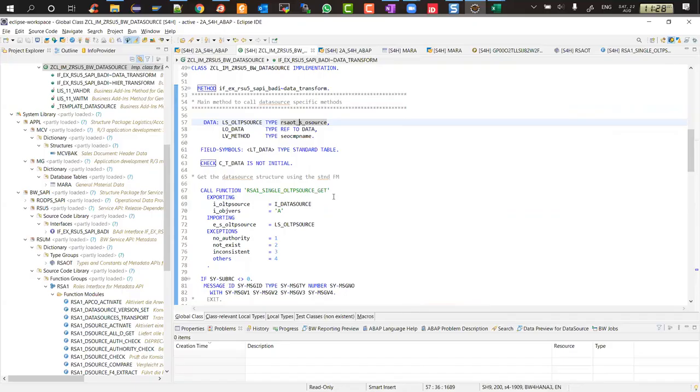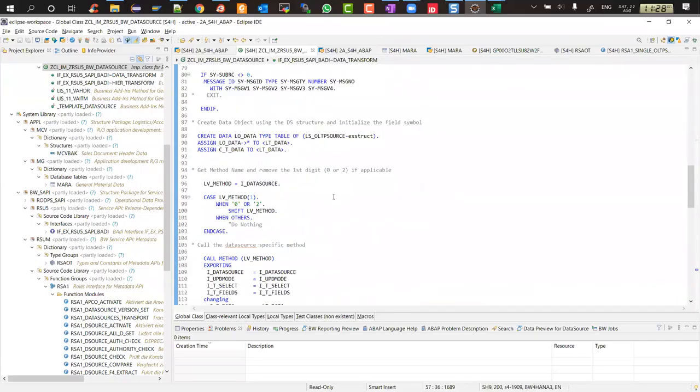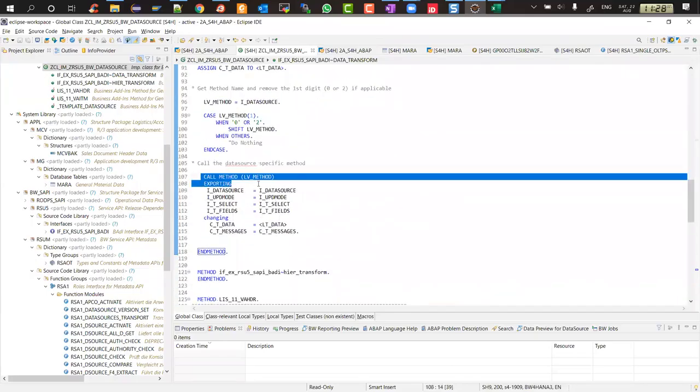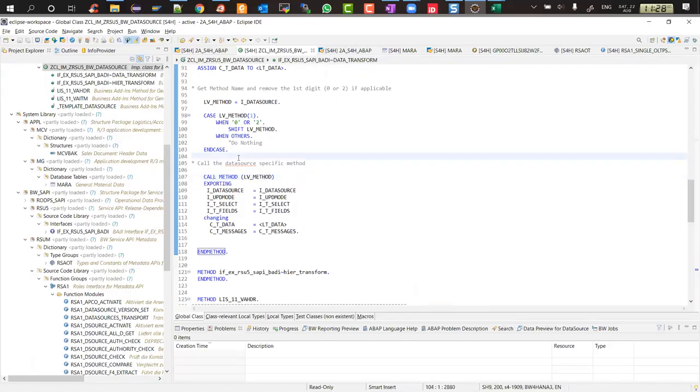If the method returns a flag that is yes, it exists, then you call that method, call LV method. So before this call, you have to call that specific method and check its return parameter, a flag, yes or no. That will check whether the method exists. If the flag is yes, you go into this block, else do nothing.